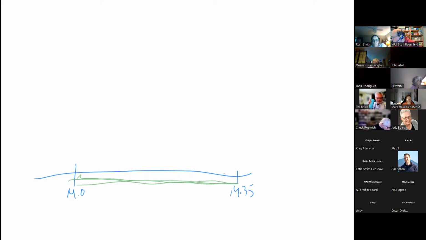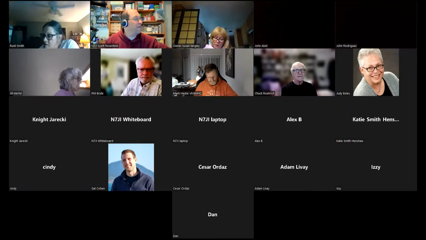The same thing might happen if, let's say, your privileges allow you to go all the way down to 14.225, and you're operating like this. And your legal band would be right in here. Then we could say, okay, you were heard outside of your frequency privileges. We probably don't want to do that. That's not as egregious as being out of band, because that's basically saying you're not following the band plan. If your signal is out here and actually out of band, that is an FCC violation. Typically, you'll get a note from somebody saying, hey, you probably want to watch that. We're self-policing. We don't want the FCC getting involved, and neither do you.